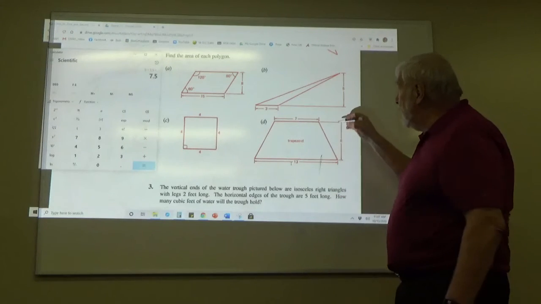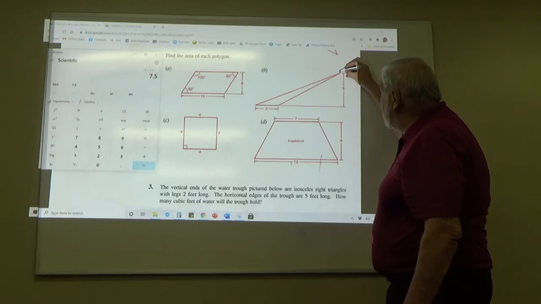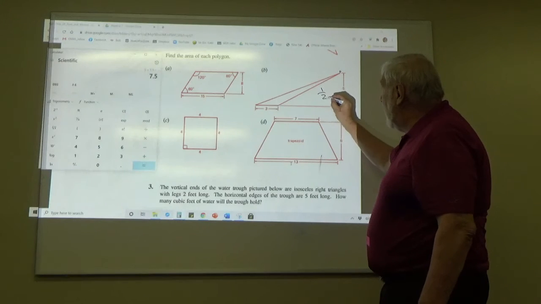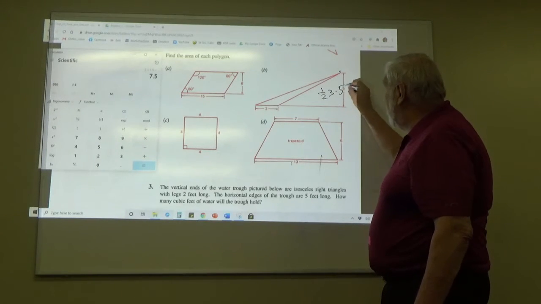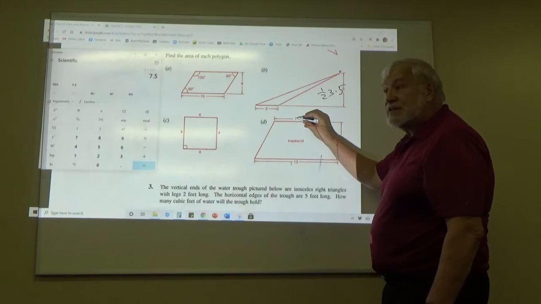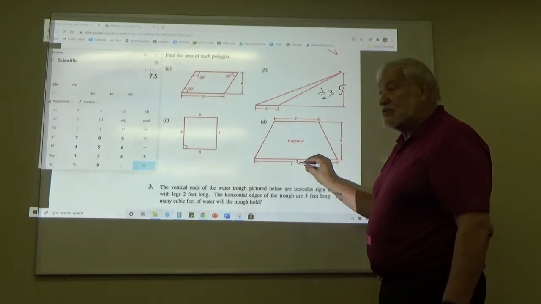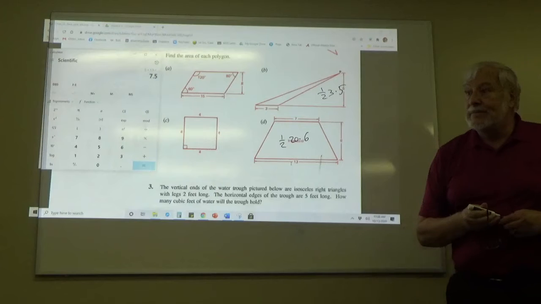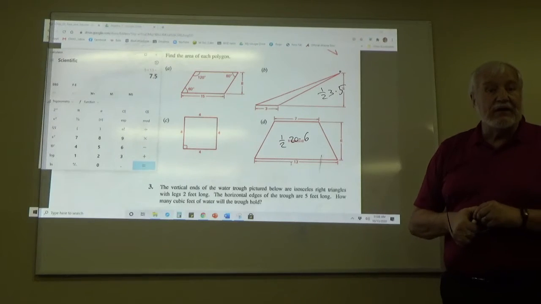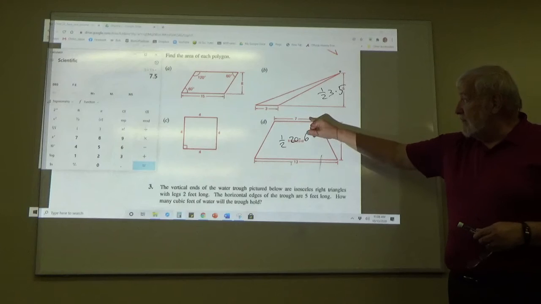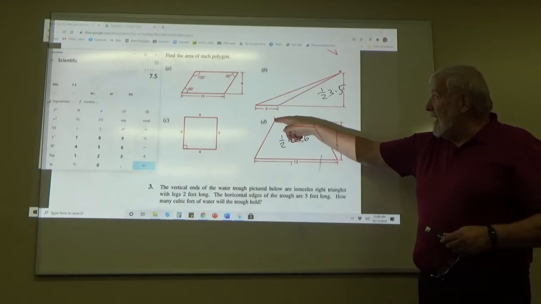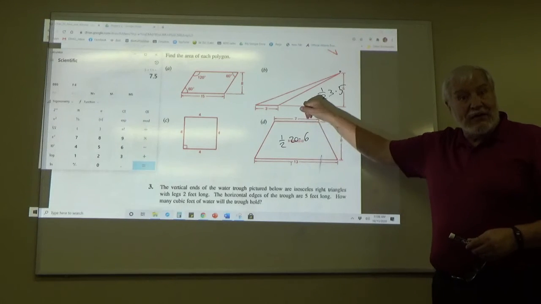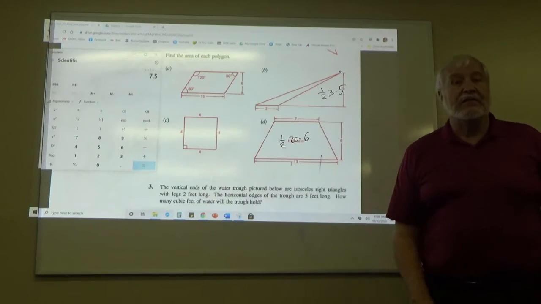All right, so the only way that you can do it is this distance is 0 and this distance is 3. When I add those together, I get 1/2 times 3 times 5. This distance is not 0, it's 7, and this distance is 13, so it's 1/2 times 20 times 6, which is 60. That's another way of looking at a trapezoid. These two are parallel, and so it becomes a triangle with part of it cut off. And so we're going to take these two bases and add them together, and then take 1/2 base times height.